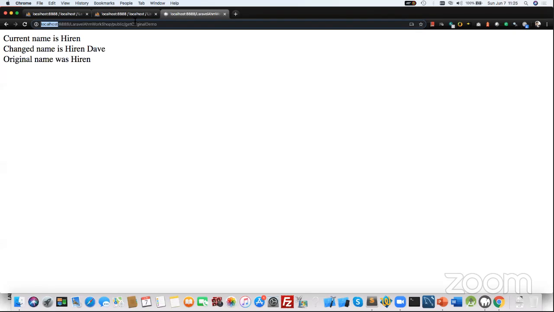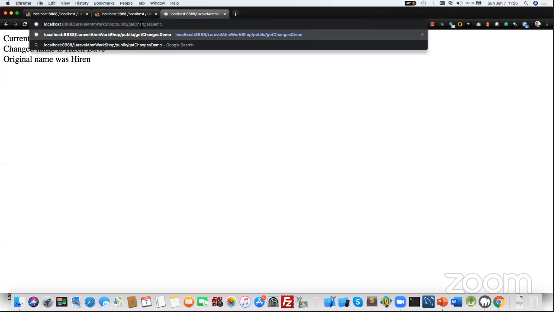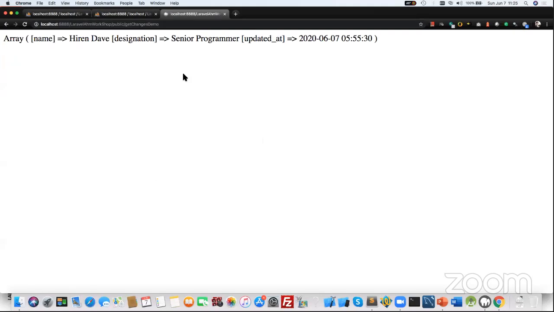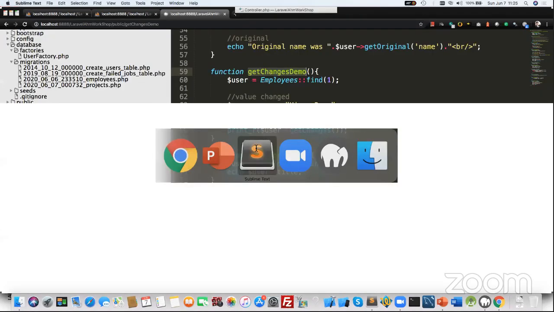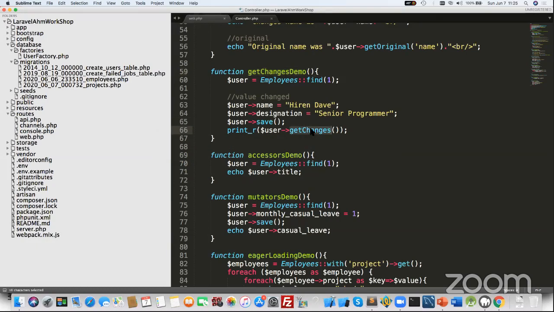So if I execute it, as you can see, it's printing all the attributes which are changed. I have changed the name and designation, and of course I saved the row, so the updated_at column is changed. So this is how you can get all the changes which are made on a particular model by using the getChanges function. So hope I'm clear till now.